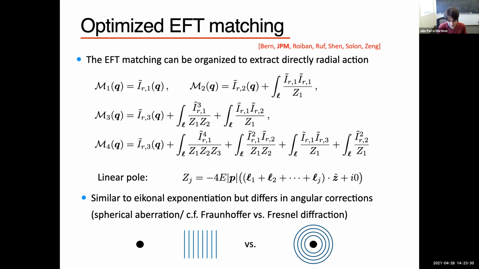Even better, oh, sorry, before I get to that, I told you that the objective of this was some technical difficulty, and in fact, this exponential structure tells us how to organize the amplitude. So we can organize it in some way that looks like this, where we have a finite part, and then we have a part which is an integral that encodes these sort of corrections that I was drawing before, that I don't want to compute because I already know. So this exponentiation structure makes manifest the terms that will cancel automatically, and it lets us read directly from the finite part of the amplitude this radial action, which is connected directly to classical physics. So this I already commented, that it's slightly different from the usual eikonal story, if any of you are familiar with that.